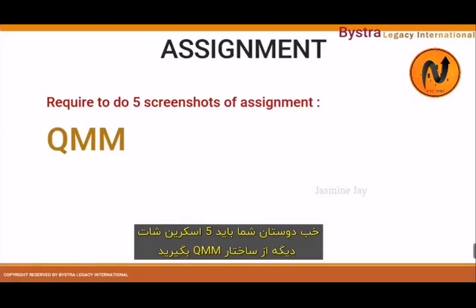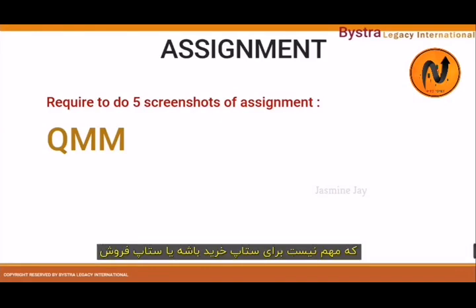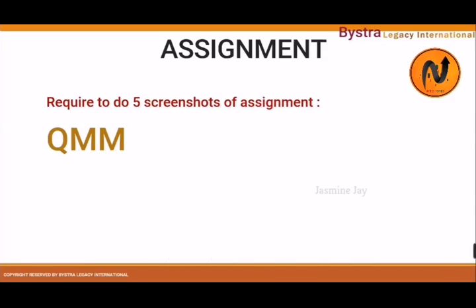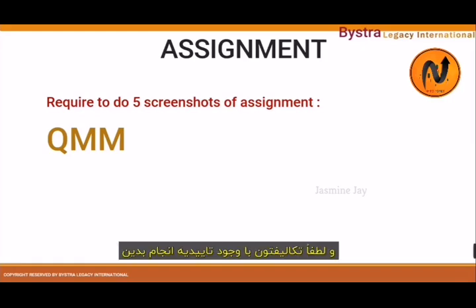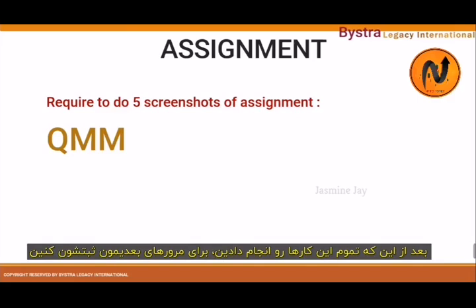Alright guys, you are required to do another 5 screenshots of the QM manipulation assignment. It doesn't matter whether it's a buy setup or a sell setup. The most important part, remember, we need to have the SOP of the 3 things and how to draw the 3 things. Remember those, guys. Please do include your confirmation in your assignment. Once you are done, save it in the folder. Once you have completed all of this course, you will then submit later on for our review.